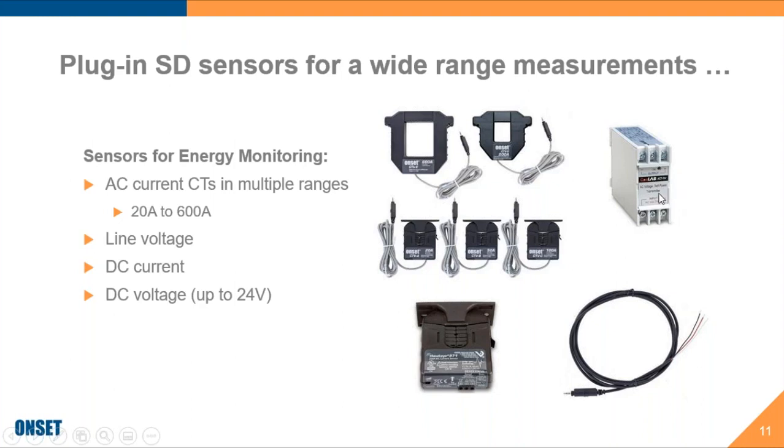We have an AC voltage sensor. And actually that was one of the questions. This is normally intended for 120 volts or up to, I think, 300 volt line voltages. Somebody was asking if we had a sensor for 12 volts AC, and this sensor could be used for that. The accuracy is okay. It's a kind of low voltage compared to its full scale range of 150 volts, if that range is selected. But it still gets plus or minus 0.25% accuracy, which gives you a pretty good idea of what's going on.